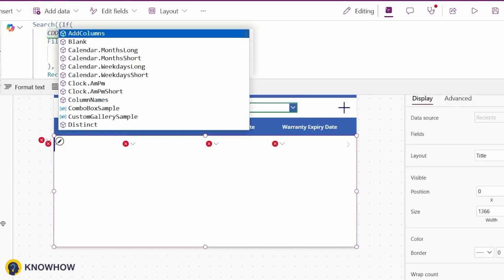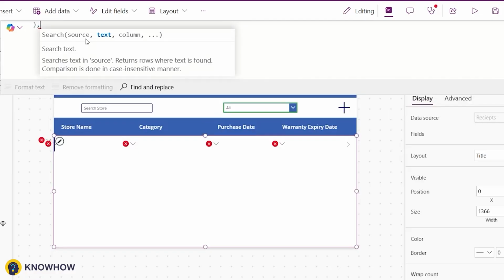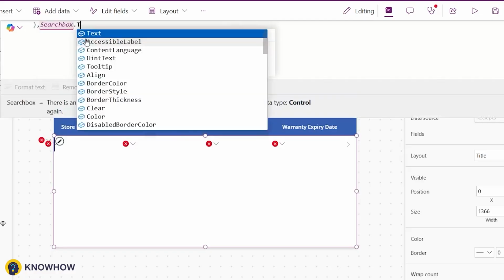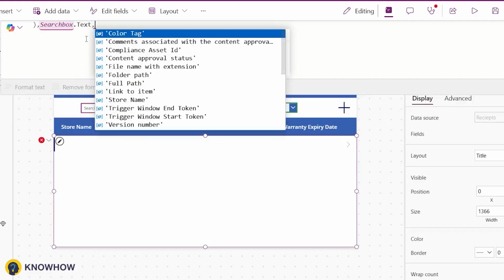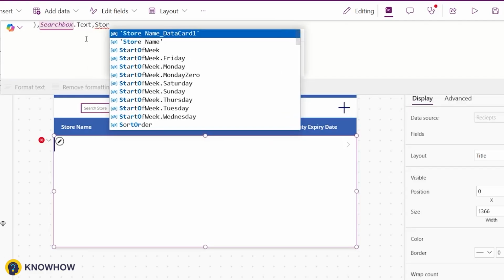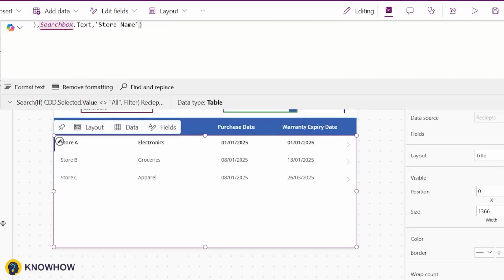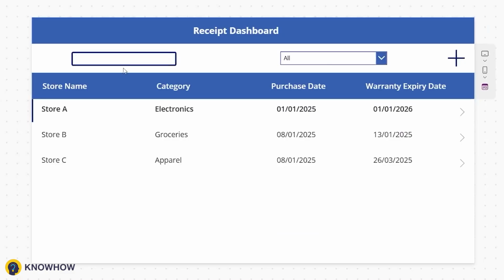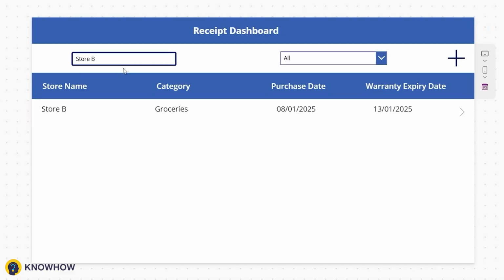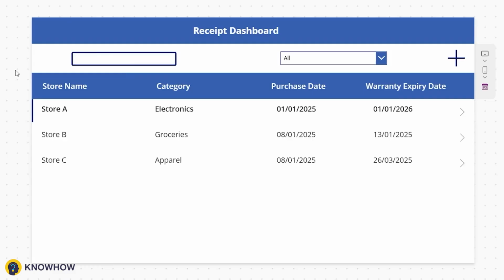Here I will write search, then comma, search by our search box dot text, and the column will be our store name. After closing, if I preview search store B, I'm getting store B, store C, and store A. So this is how you can implement searching in your gallery.